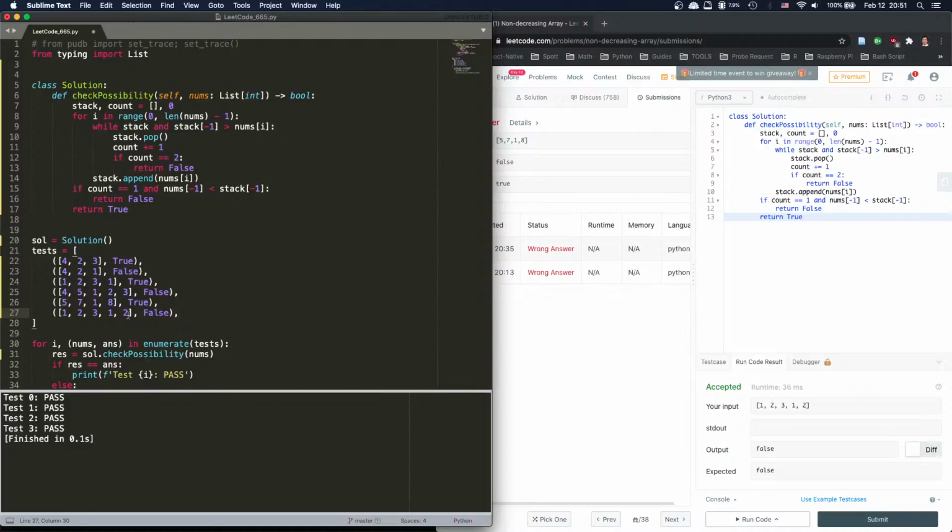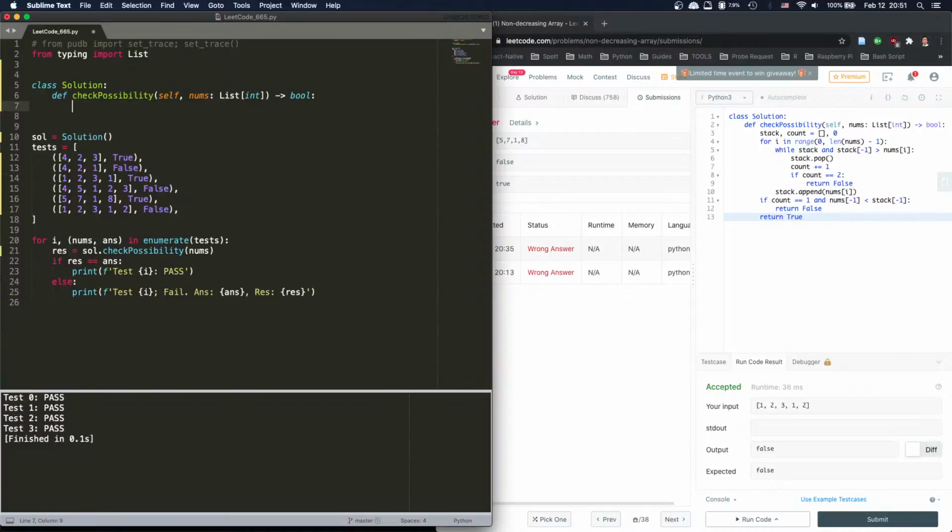So when we find a pair of adjacent that does not follow, then we try to make it work. Right? We try to make it work. And if we did make it work, we move on, but we keep track. We already made one work. If there's another one, then it's a goner. And if we cannot even make it work, then it's a goner. Now let's try it. Let's try this solution.